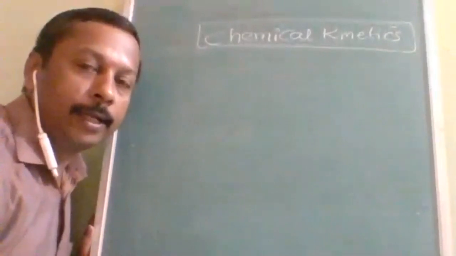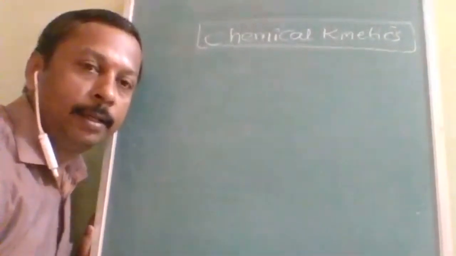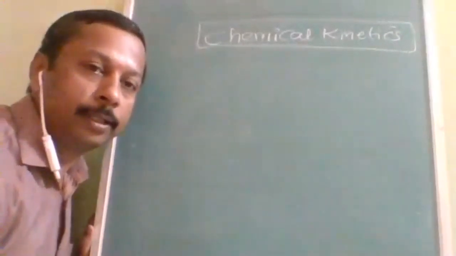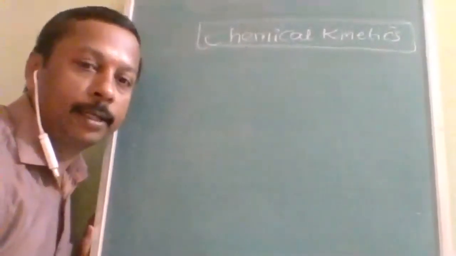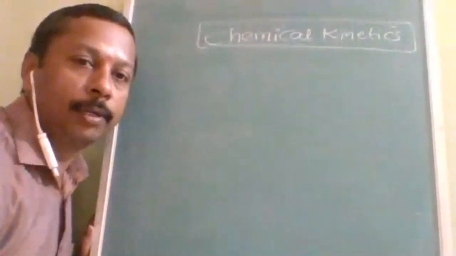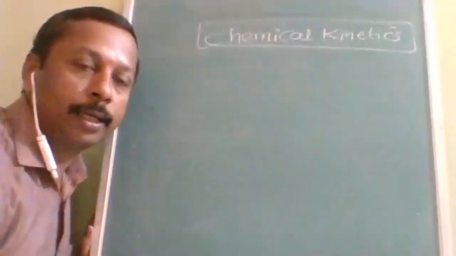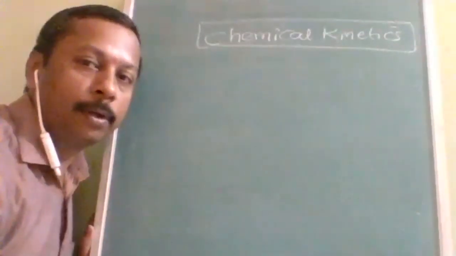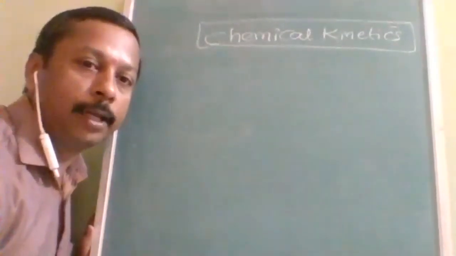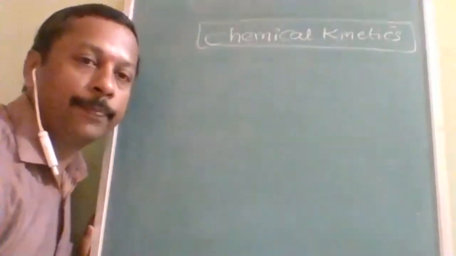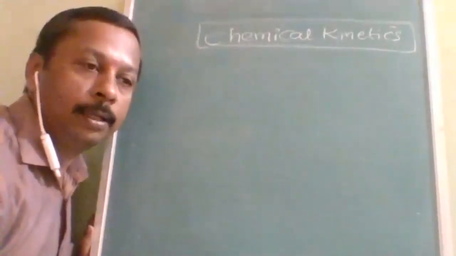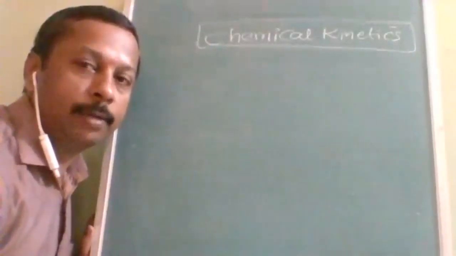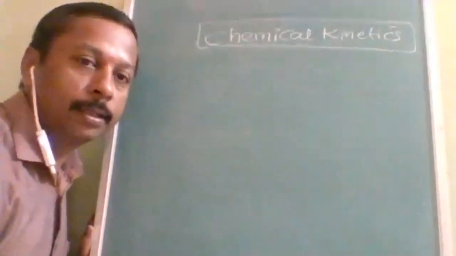Okay. So kinetics means moving. Here, moving means changing from reactant to product. How many things changed, moved from reactant towards the product? That is only what we study here. In chemical kinetics, the rate of change of reactant into product is called the speed of the reaction. Here, it is not the distance traveled by a reactant or a product. Here, distance does not matter.